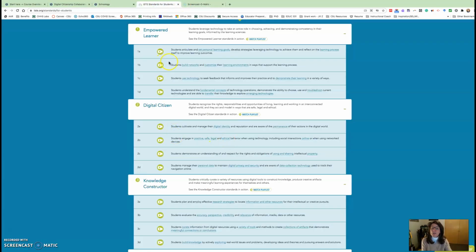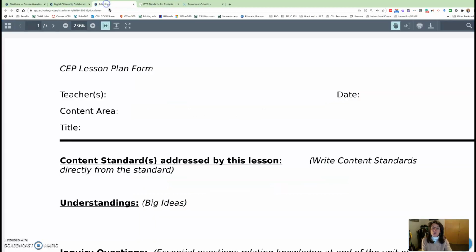Now it's important to always copy and paste the text of the standards you are using, and that way your administrator, your university coach, and your mentor teacher will be able to see what your lesson is addressing in the standards.